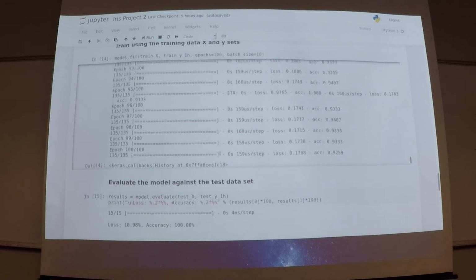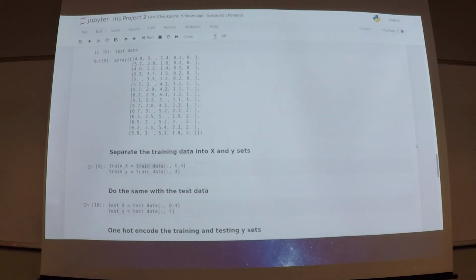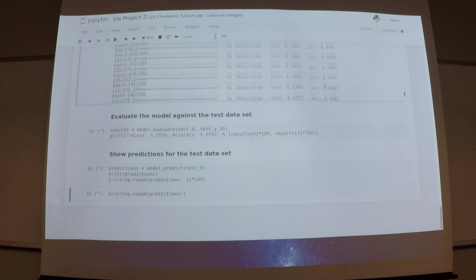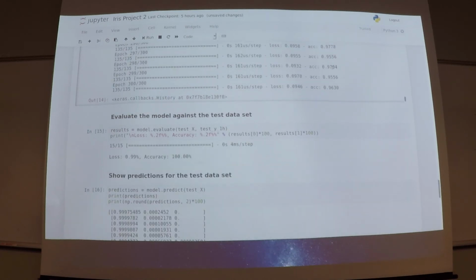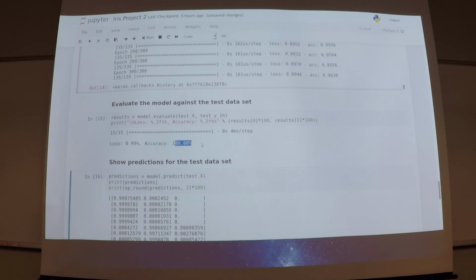If I go up here and change just one thing, like for example, the number of epochs, I'll make this 300 instead of 100, and just go ahead and rerun. The thing I love about having a mouse wheel that doesn't lock is I can just keep scrolling this until it's done. Okay, so you'll notice here, it's still 100% accurate, but look at the loss. It's much, much, much lower than before.